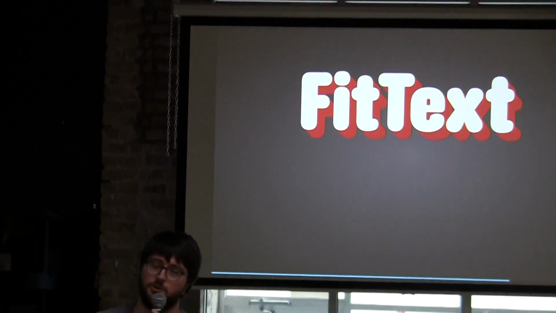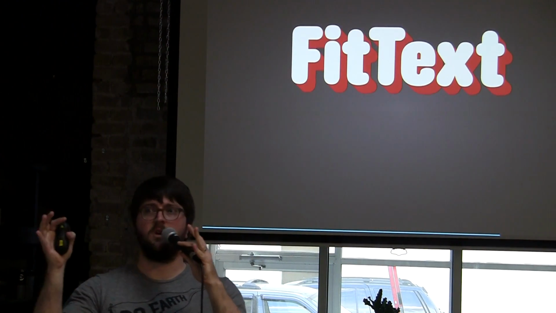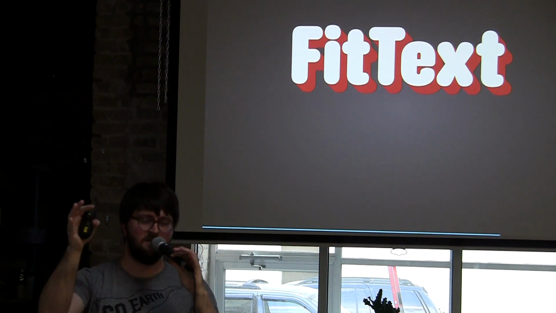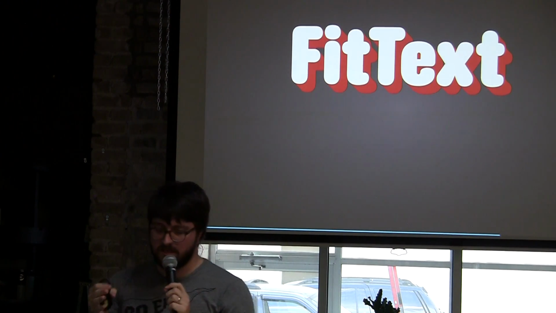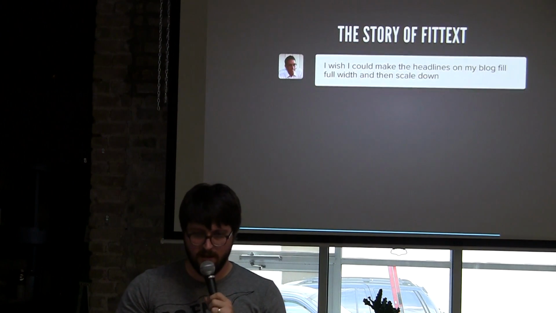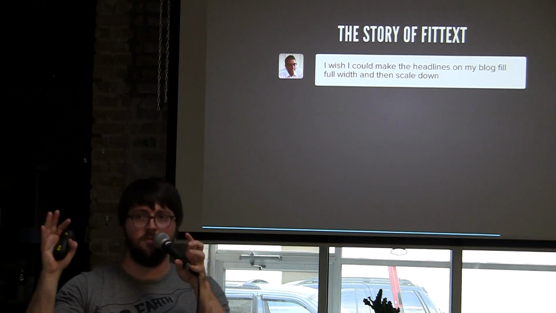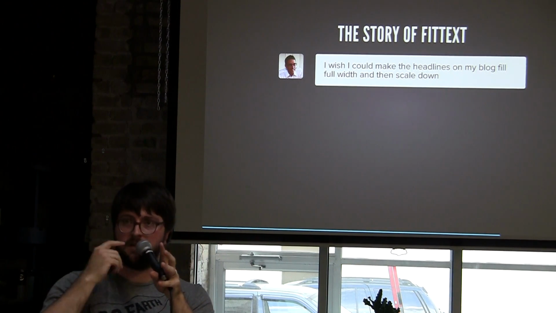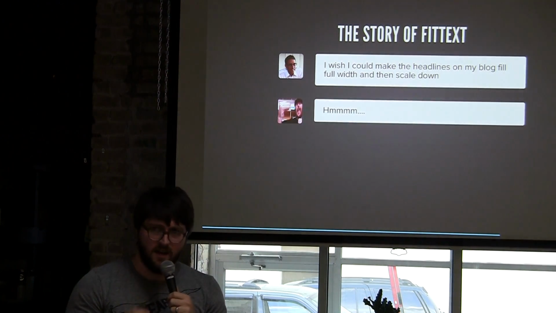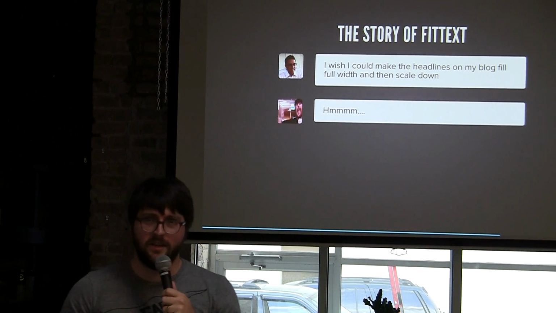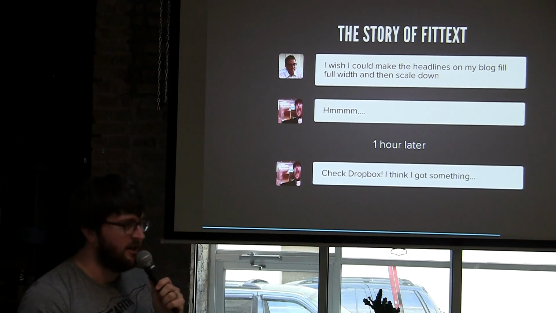One thing we did, Trent, my coworker, he does all these blog posts with these really big features on the front, like on his feature posts. Super well designed, and this is kind of the story of FITTEXT. Trent was like, I wish I could have these headlines that I designed and made beautiful scaled down with the responsive web design, proportionally filling up that block. And I was like, I think I can do this. An hour later, boom, I had it. I said, Trent, check the Dropbox. I think I got it.